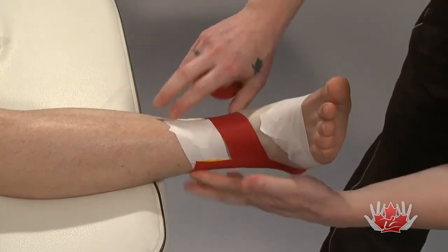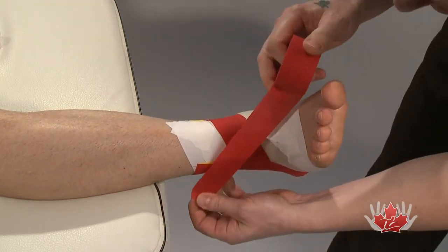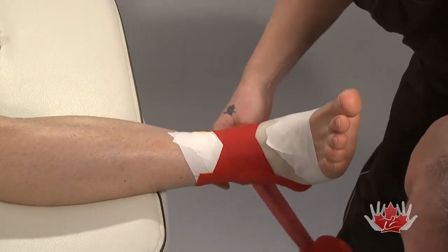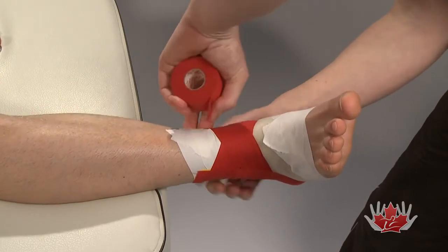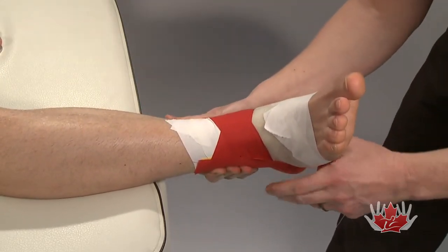You would then apply one on the opposite side to help stabilize the medial side. You don't pull up hard on that one, you're just putting it in place to help protect the inside.